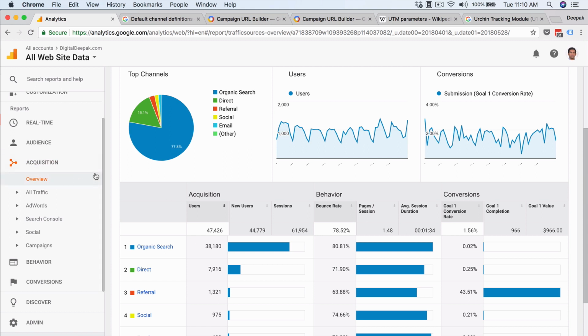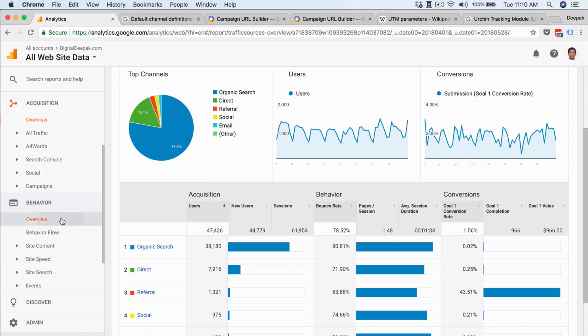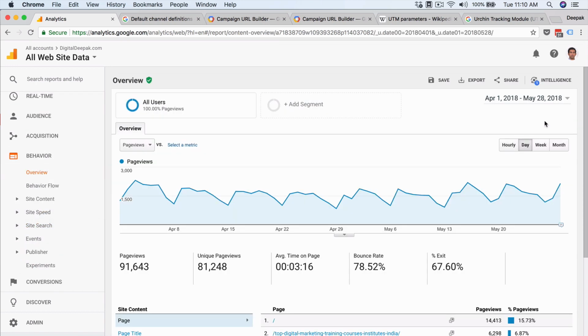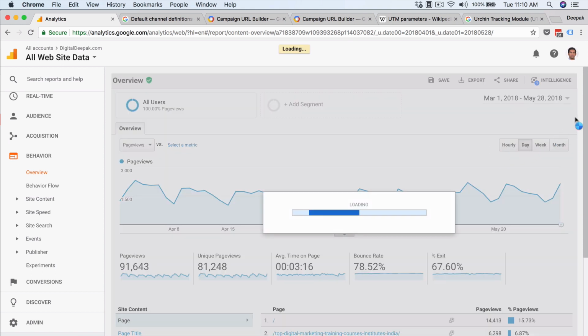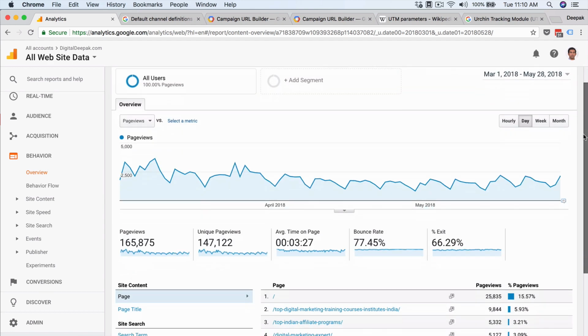Inside acquisition, first let's look at the total amount of traffic that the predictive analytics article has got. Let's look from March 1st to yesterday.